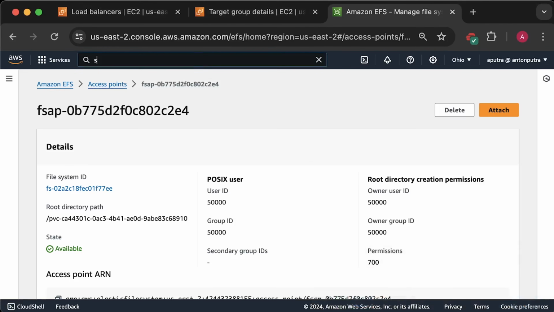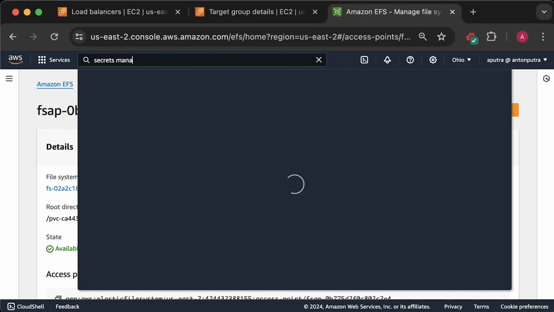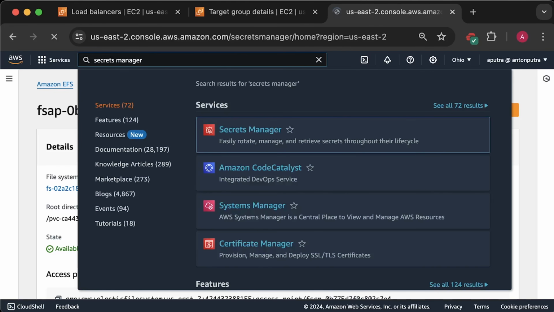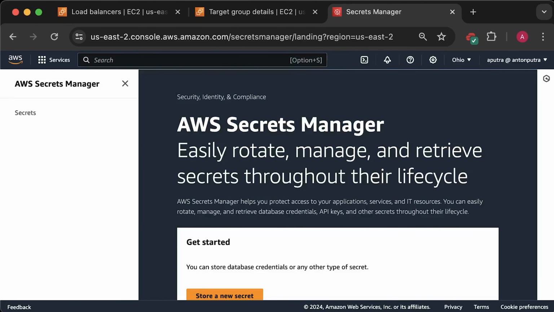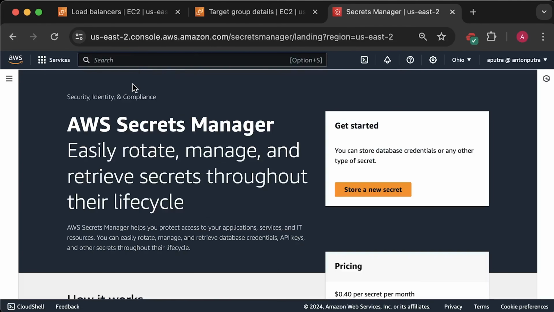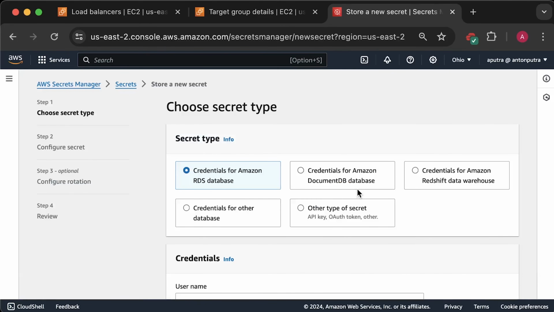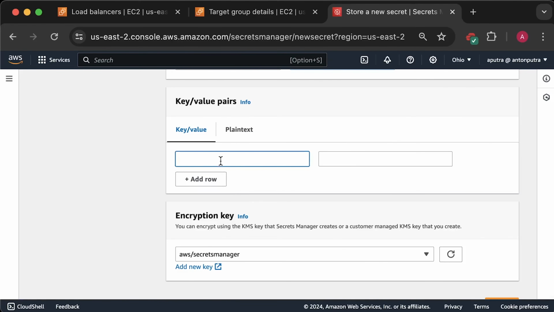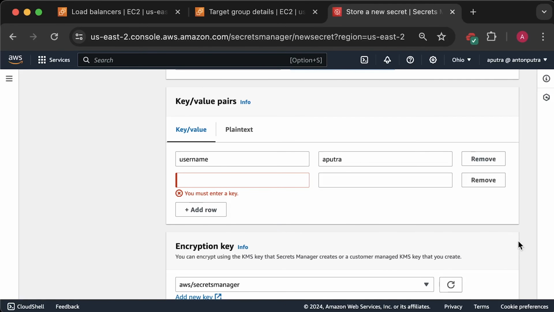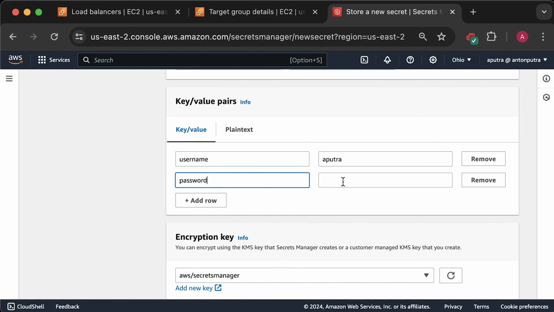The next step is to create a secret in AWS Secrets Manager. Click on Store a new secret. Select Other type of secret. For the first key, let's use username, and for the value, you can provide an arbitrary string. For the second key, let's use password. Keep those keys exactly the same, because we're going to parse them next.